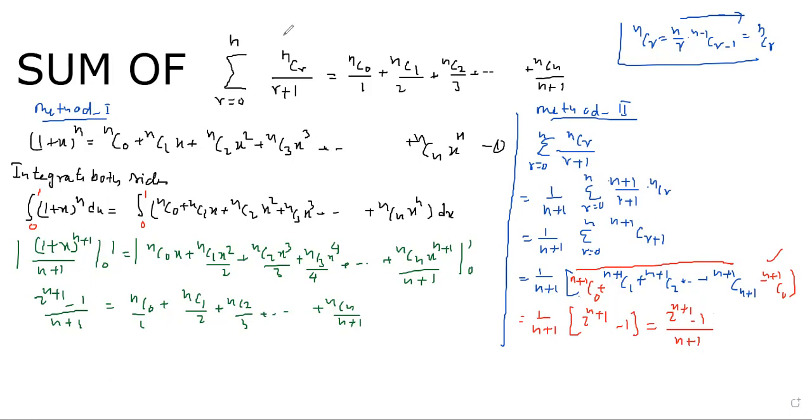Now you look at this, it may be equal to 1 piece of value in the power n plus 2. It'd be equal to n plus 1, c0, n plus 1, c1, x, n plus 1, c2, x square, likewise n plus 1 c n plus 1 x power n plus 1. Now put x is equal to 1. So if we put, taking 2 to the power n plus 1 is equal to n plus 1 c0 plus n plus 1 c1.